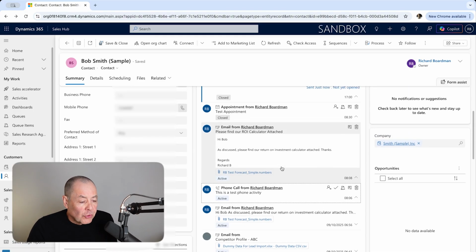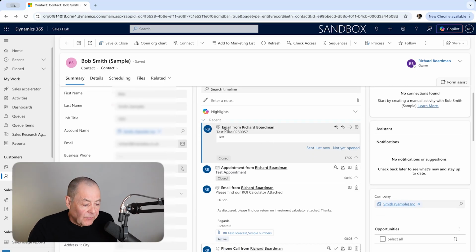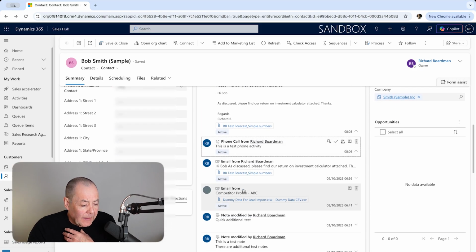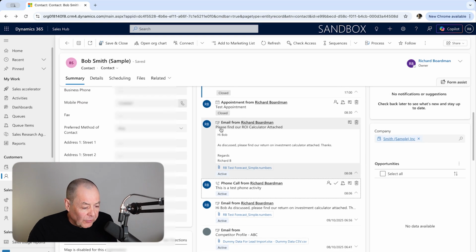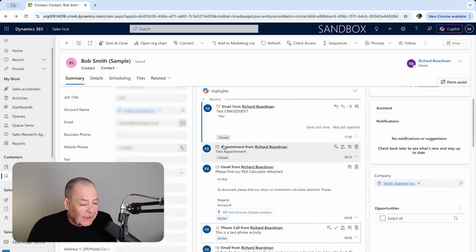Now, if I look at my activities themselves, they're listed so I can see the different activity types. I've got an email, I've got an appointment, I've got an email, I've got a phone call, and I've also got a little button here that tells me the status on them. Closed means it's done, dusted, don't need to worry about that. It's not an open activity.